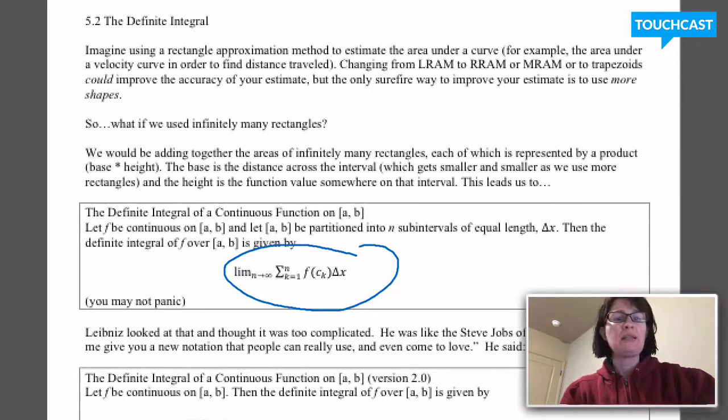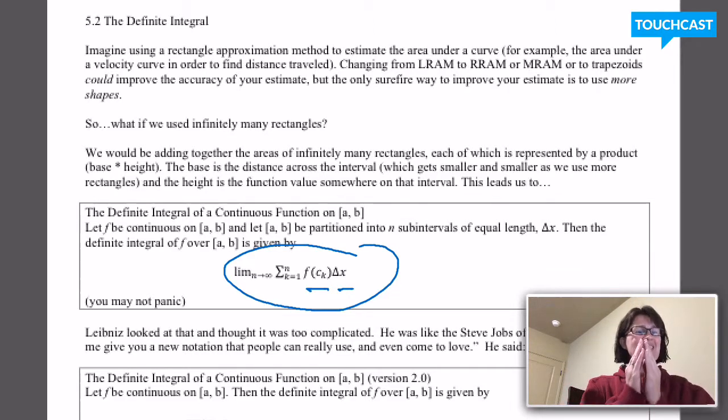So here, we're letting n stand for the number of rectangles, we're going to let that number of rectangles move toward infinity, and we're going to add up the area of all of those rectangles. Well now how do you find the area of a rectangle? You can see it here. We use base times height, this problem, this expression happens to have height times base. So that delta x, that's the distance across the interval, so the width of each rectangle, a change in x.